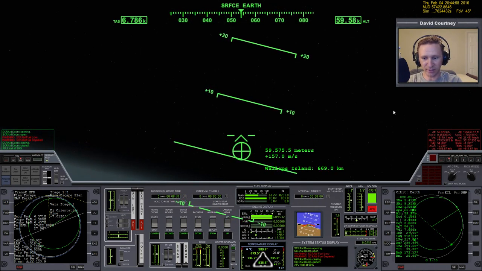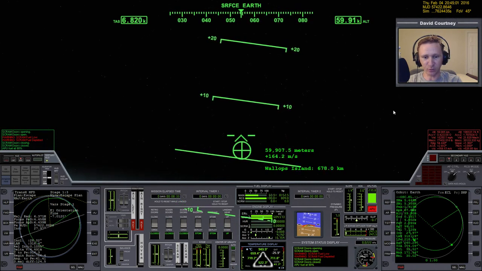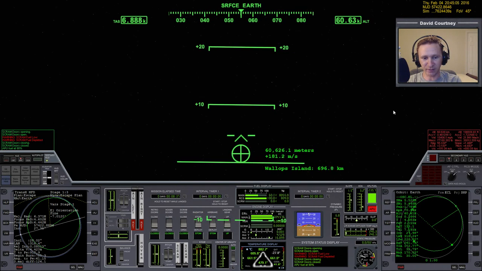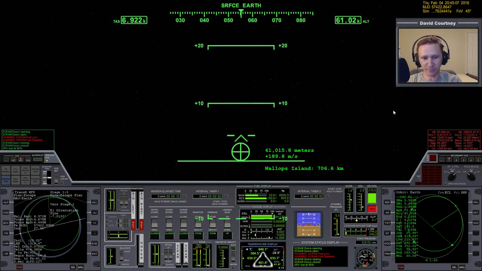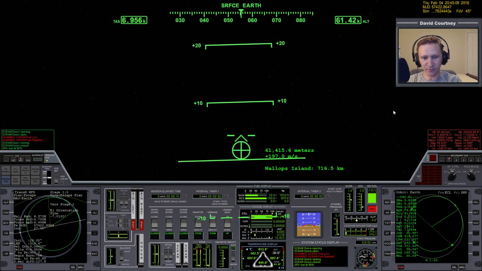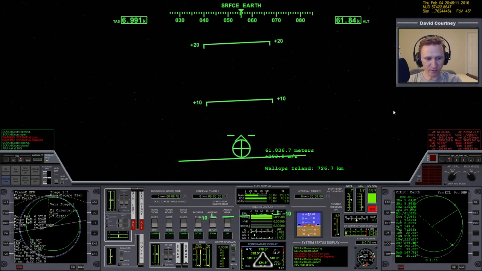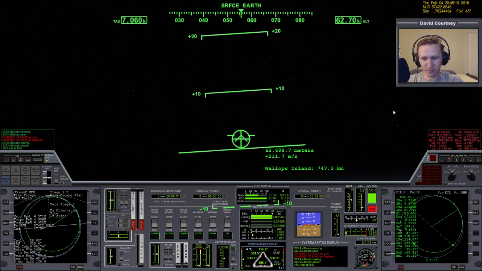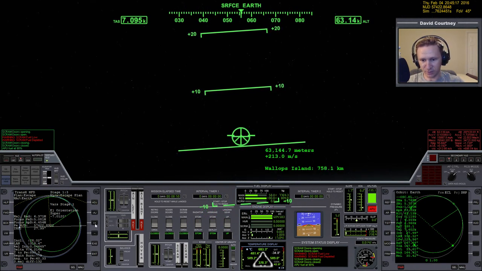Okay, watching that white line. Notice how it's starting to swing around now. That means we're getting very, very close to being in perfect plane with our target. So we need to fly carefully at this point and watch our apoapsis so that we don't burn too long. And now I'm going to do a bit of an adjustment here. I'm going to swing that line around.